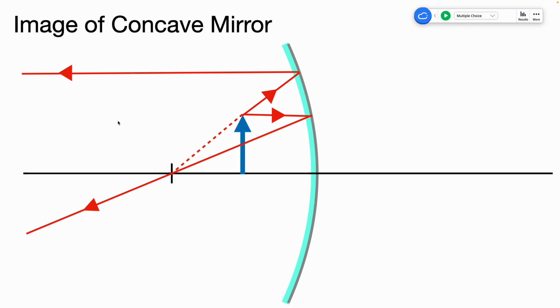Now, if your eyeball is over here, and you see this light ray and this light ray, your eyeball will trace back and think that the light comes from this point behind the mirror, and it will be upright. So when you are really close to the concave mirror, you should see an upright image. If you don't have a chance to see it, you can come over later when the class is over. So this is why the image will be upright if you are close enough to the concave mirror. Any question? All right.